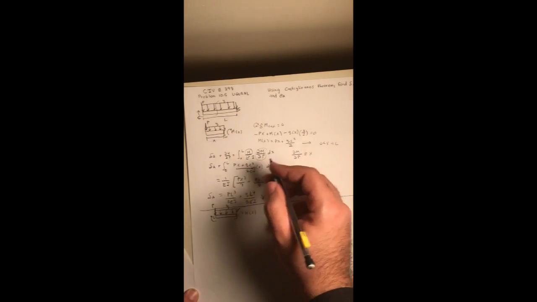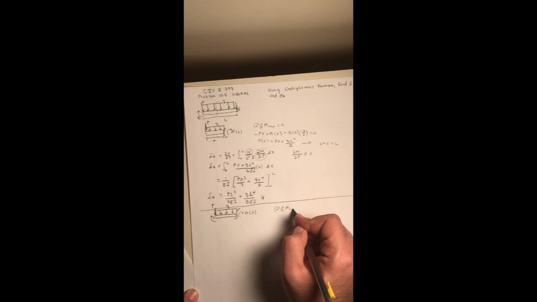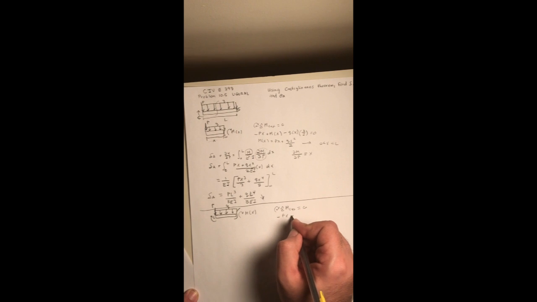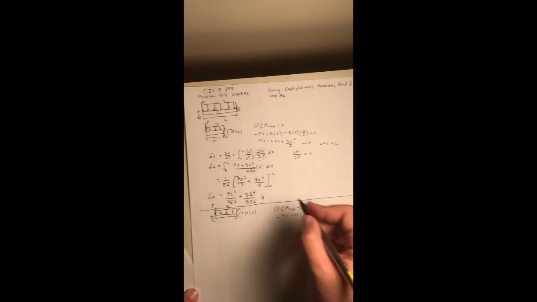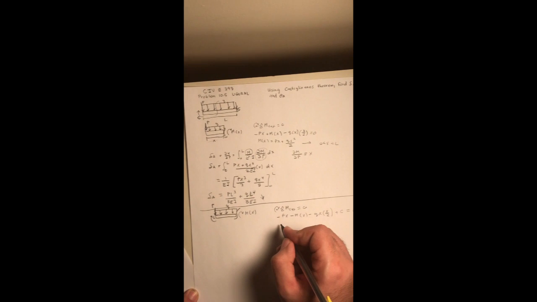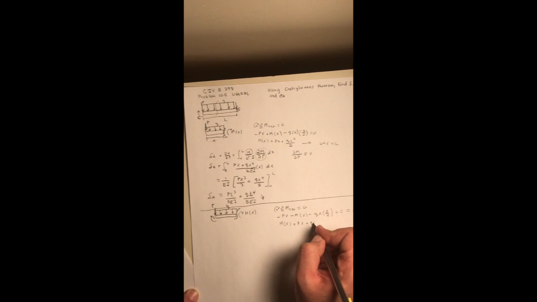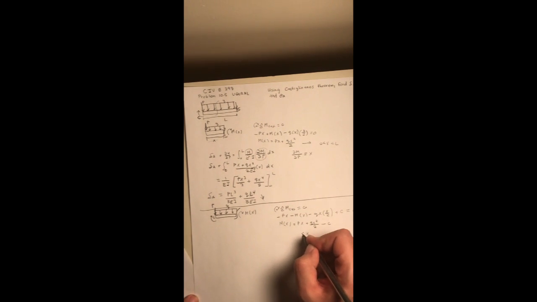Basically, we're going to have the moment at the cut equal to minus Px minus M of x minus qx times x over 2. But we're going to add in plus C. Set it equal to 0, and we can solve this. Get our M of x equal to Px plus qx squared over 2 minus C, and again x is from 0 to L.